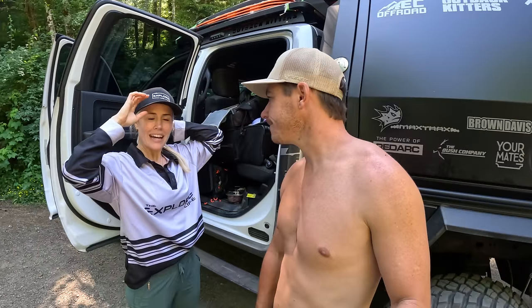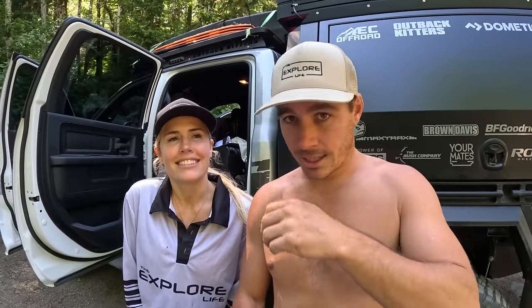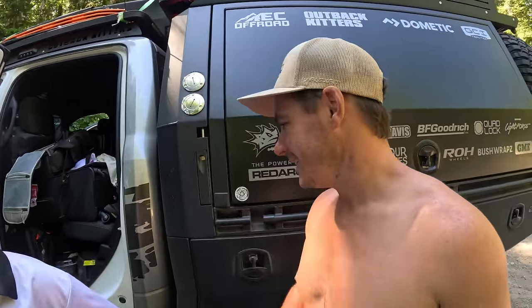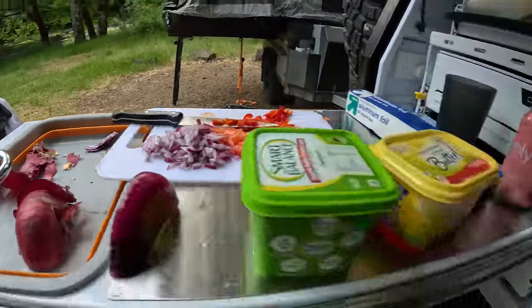We did it — we caught some rainbow trout out of the Cockapelli, the little one-and-a-half meter canoe. Absolutely stoked! Fun little afternoon cruising around this beautiful lake — caught my first rainbow trout. Trout for dinner, baby! So how many did you get, Maddie? I got 27 and let them all go. I had trouble getting them in the boat — dropped the first three, ended up keeping four. And how many did you catch? I was standing on the log! Four to three — the girls win. Someone cheated, someone did it the hard way!